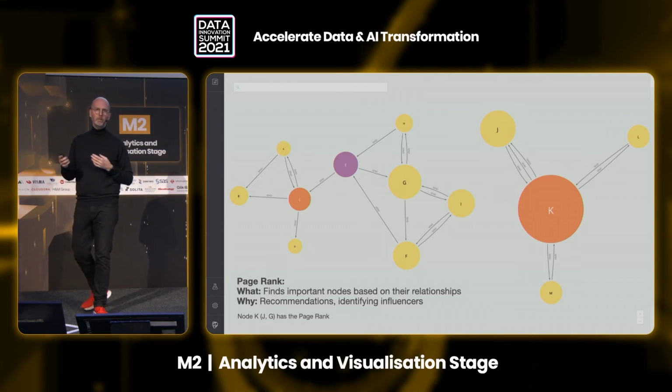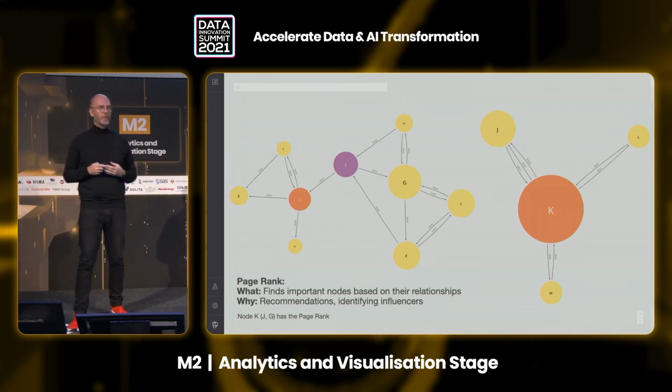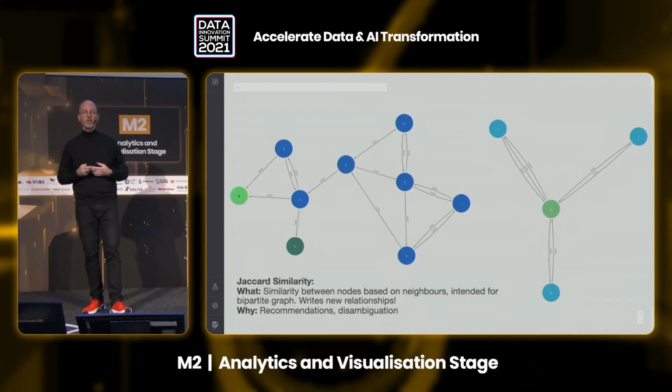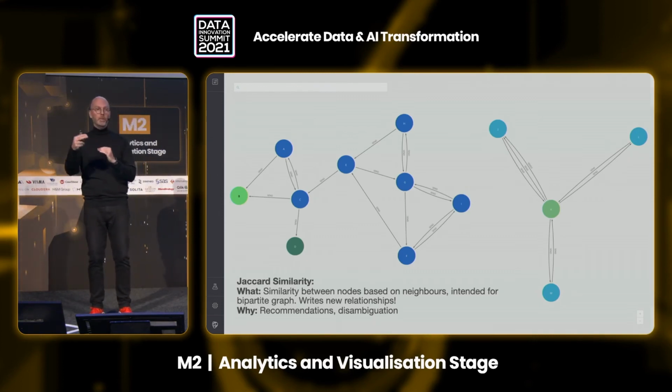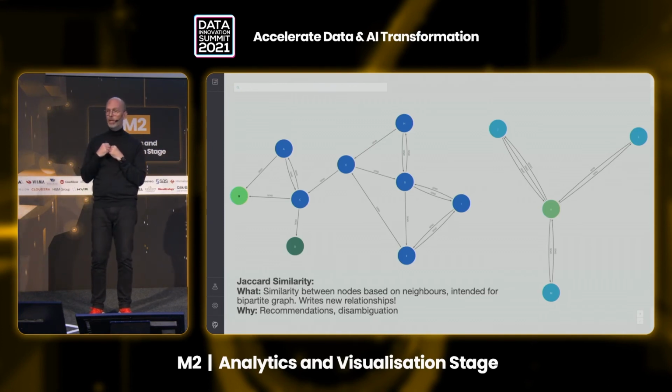And then we can do something which is very, very funny. We can run something called Jaccard similarity on top of this and see how alike things are. This is a very cool feature. It also gives you a score, but it writes a relationship between things. So it will write a relationship, how alike I am like Alex, how alike I am like Thomas, and it gives a kind of value on that.